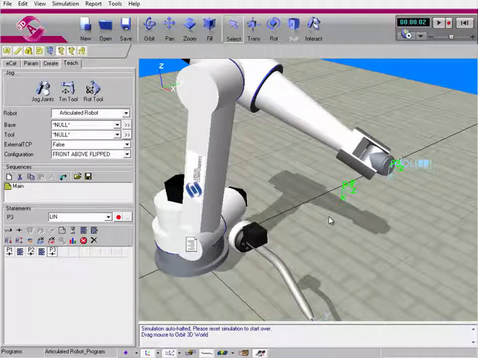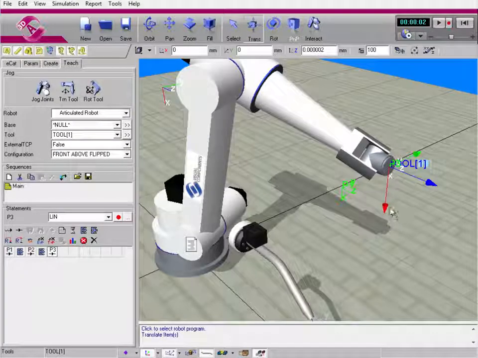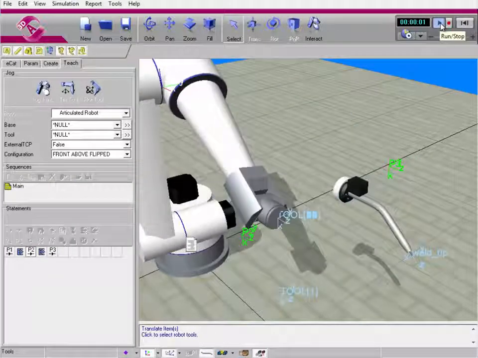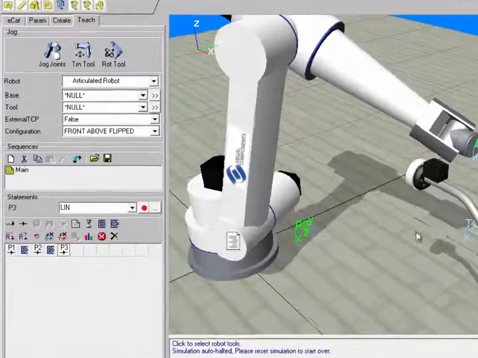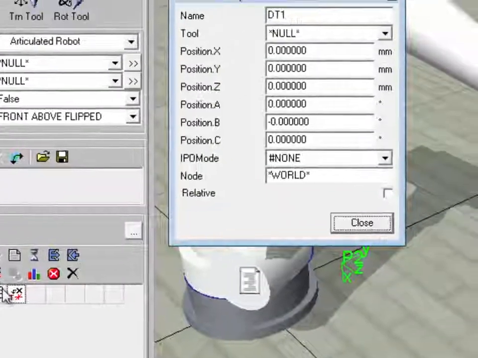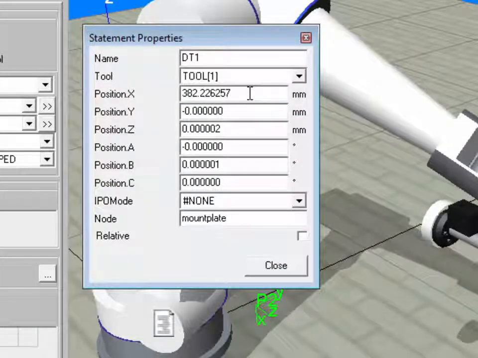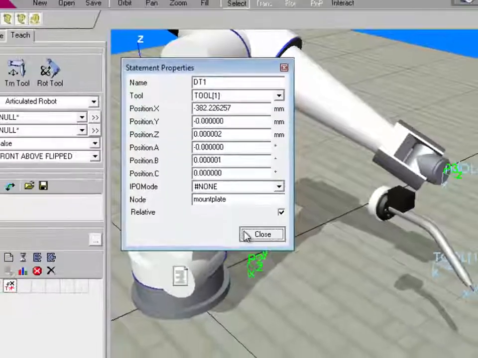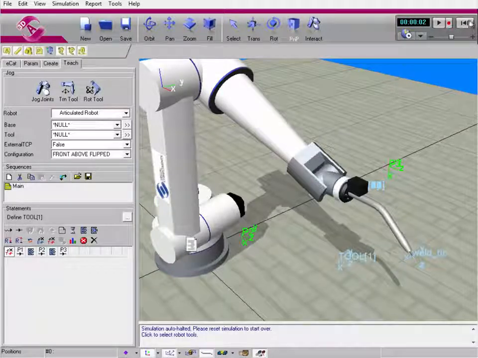So for this mount and dismount I'm using tool frame 1. If I was to select tool frame 1 and translate it, for example along the x-axis, and now I run the simulation again, the robot cannot detect that interface because of the detection volume size for tool frame 1's current position. So if I want, I can use a change tool location for tool frame 1. And let's go ahead and change it relative to its current position. So I'll go ahead and make it minus to move it back up. Close. Move it to the front of my robot program, or sequence, sorry.